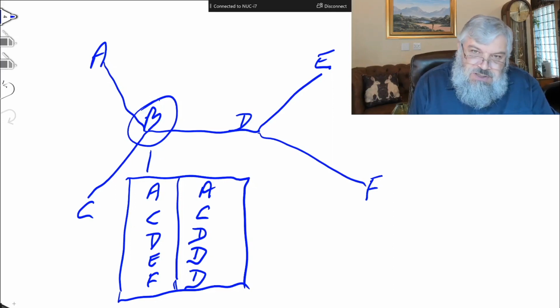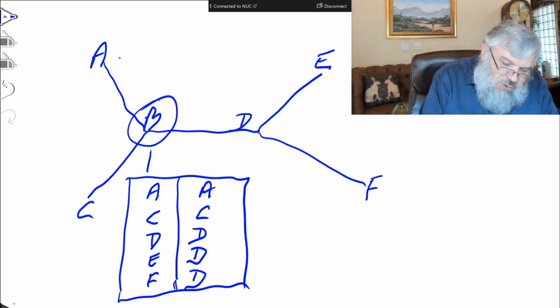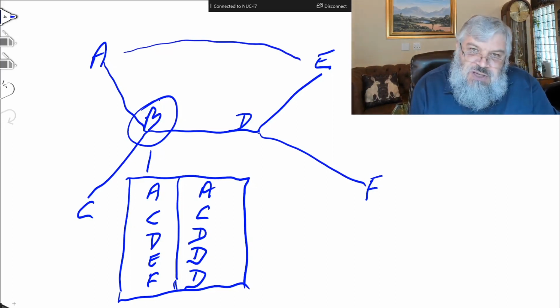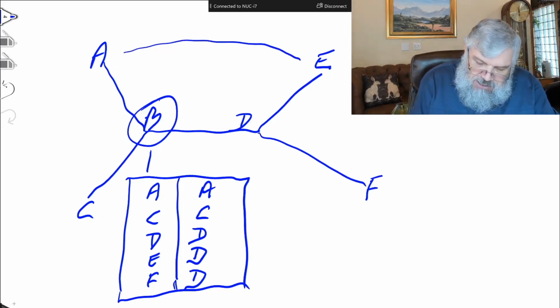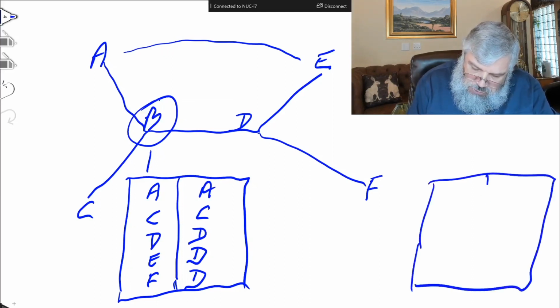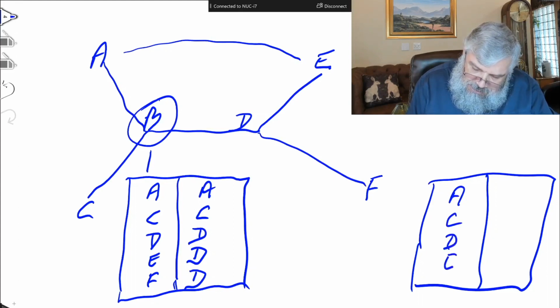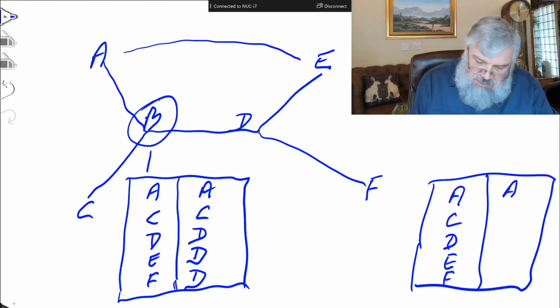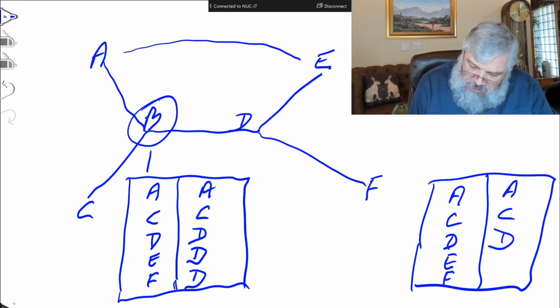Just to make this example slightly more interesting, if we were to connect those two nodes as well, then our routing table may look slightly different. Again, with our two columns, our destination A, and we're routing from B, so I'm not caring about that right now, C, D, E, and F. A will still be delivered or sent messages to A. It will still forward directly to A. Messages to C, it will still directly forward to C. Messages to D, it will still forward directly to D.